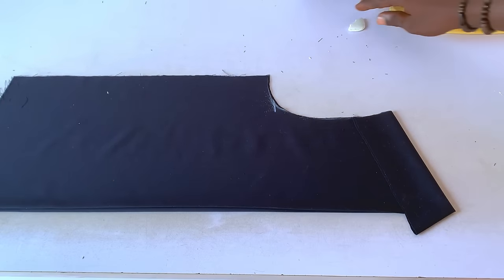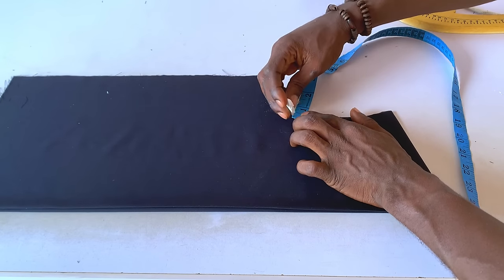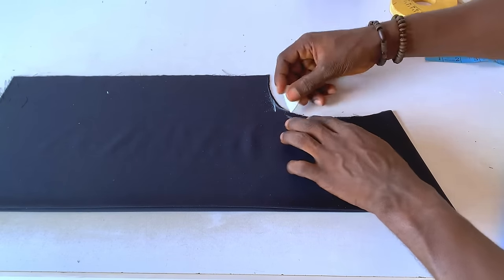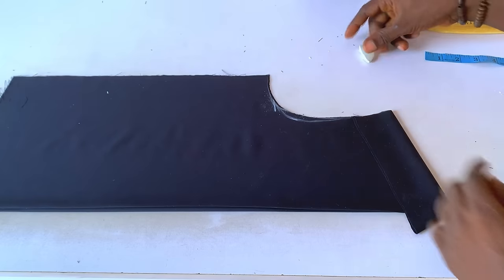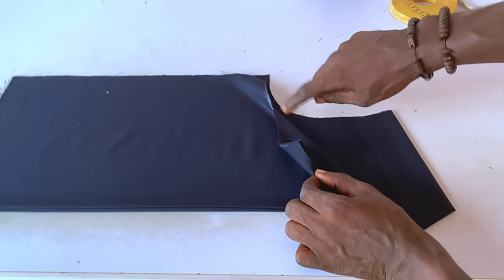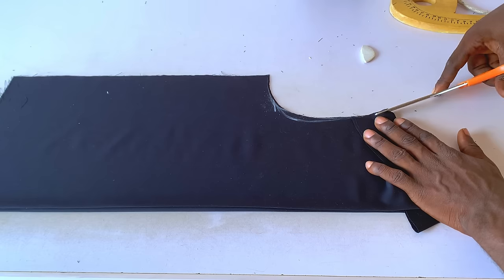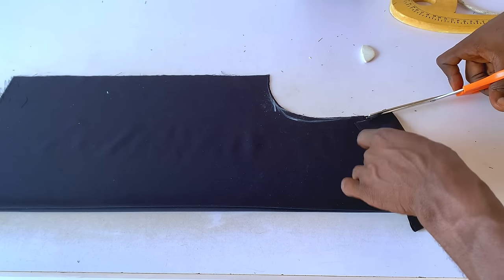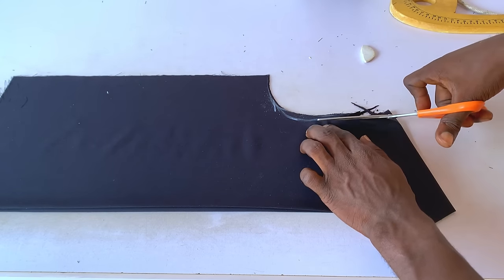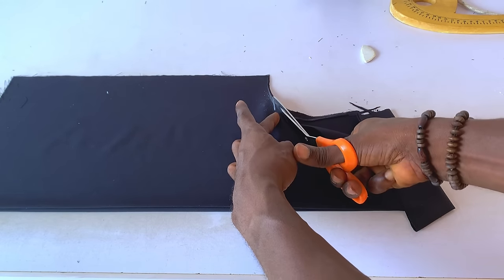After cutting out the armhole, in order to give the armhole a depth, I'll be removing a quarter of an inch from the front panel. So I'm just going to mark a quarter of an inch from that side. This is to give the sleeve and the chest a good fitting. I've talked about this in my video before, so check some of my senator cutting videos, you're going to understand. I'll be cutting just the front. I won't be cutting the back. I'll just trim that part out from the front, from the shoulder area all the way down. Just a quarter of an inch depth for the front panel. You can see that.